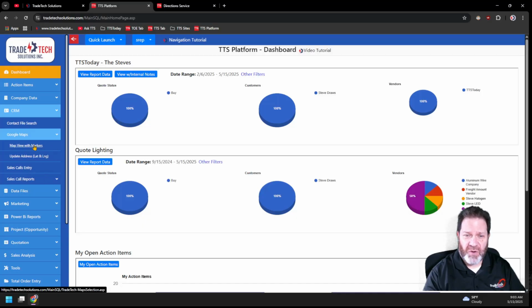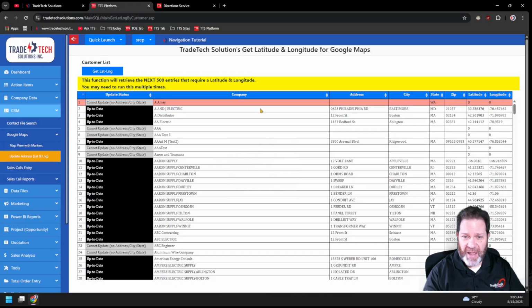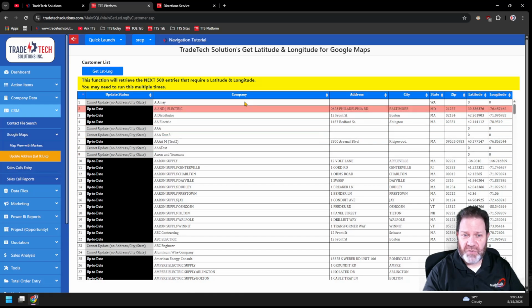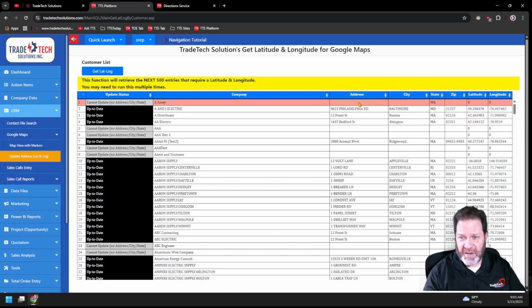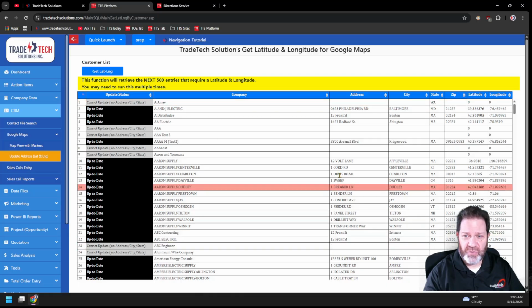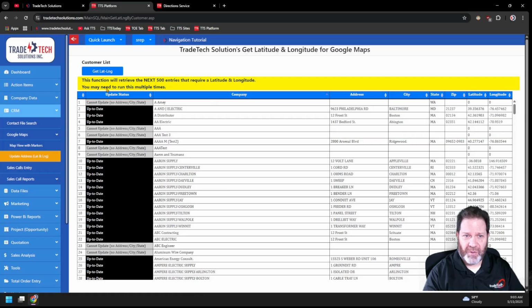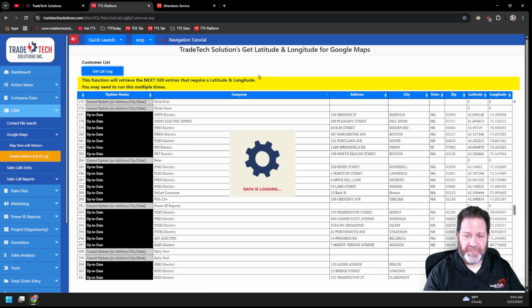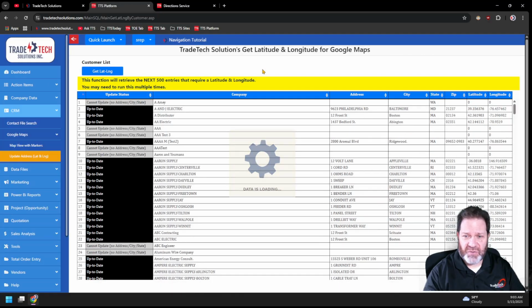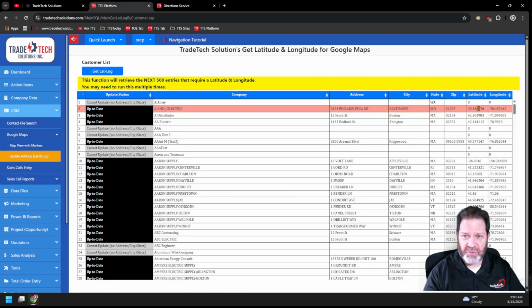Before you can even start this, you want to go into update addresses. This will allow you to add the longitude and latitude to each city, state, and street address for all your customers. If they do not have a street address added to them, it'll just show up as cannot update. To get them to update, you just click on this Get Latitude and Longitude button. Wait a second, and it updates all the addresses with the current latitude and longitude. So now your Google Maps integration will work.